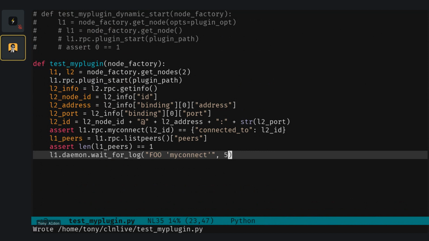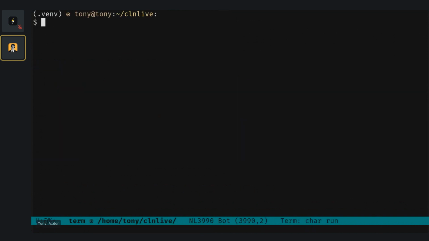This is going to check if we see that in the log, and there are also wait for logs. There is also a function called wait for. There are many things that can be done to wait for something before doing something else. Now, as we did nothing, we are going to see absolutely nothing.